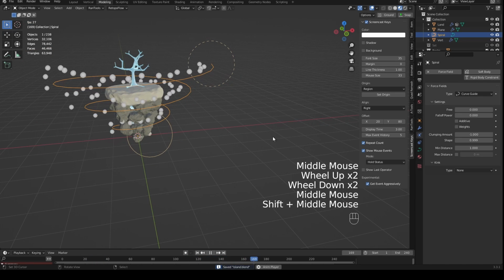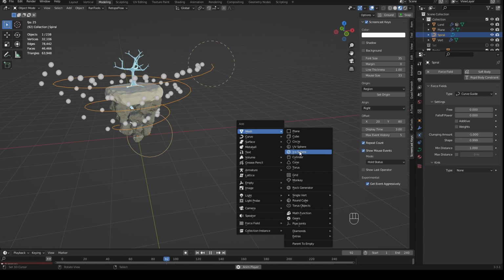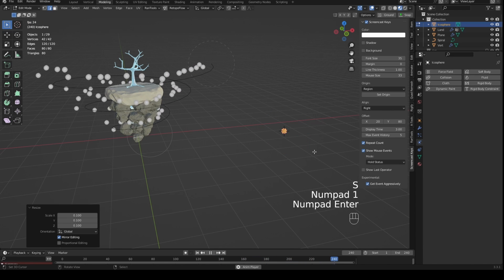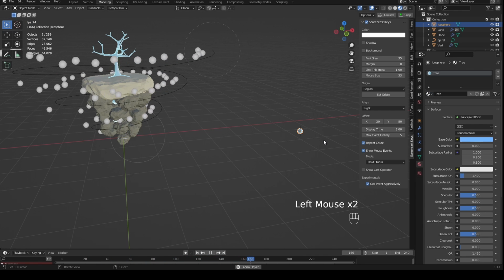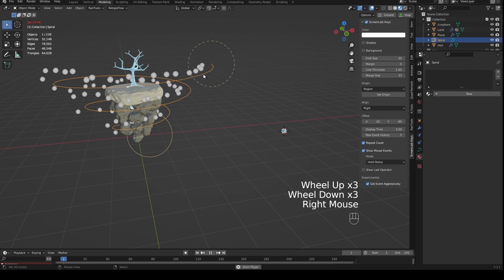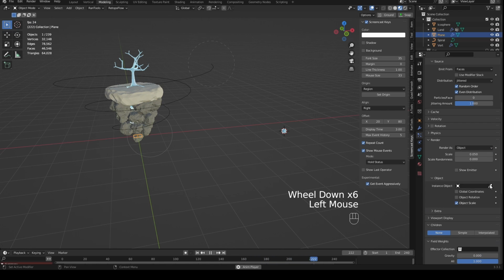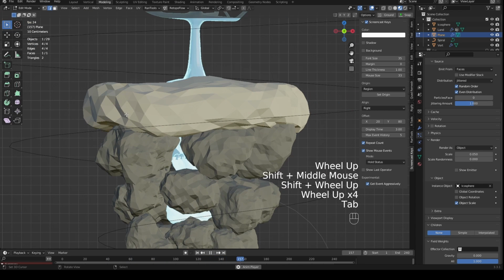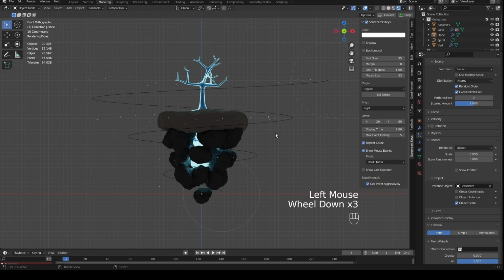So now what we're gonna do is let's just pop our 3D cursor somewhere in the scene, and we can make an icosphere. In edit mode, we're going to scale it down to 0.1, I suppose. And I think if we go all in with this tree material and give it that tree material, and then if we come back over to the particle emitter, and instead of halo, we can say objects, and then we can just eyedropper click on that object there. And now we've got these little kind of fireflies, I suppose. Let's just pause it there so we can see them. And they're kind of floating around, which I think is kind of nice.